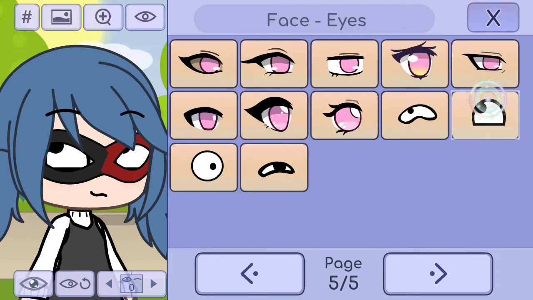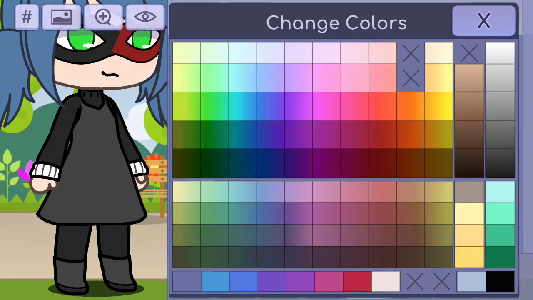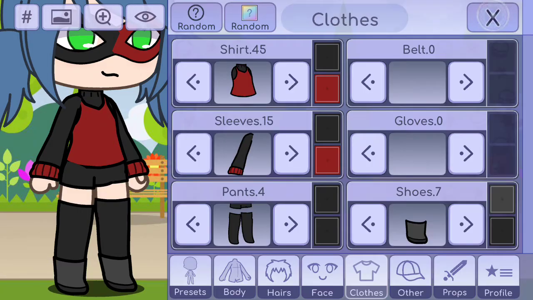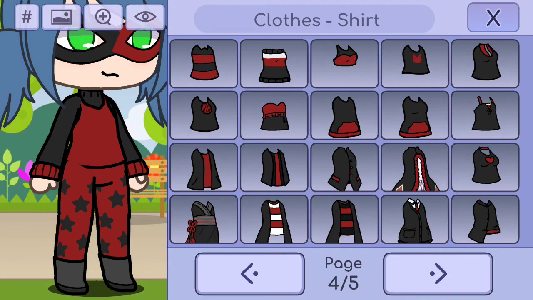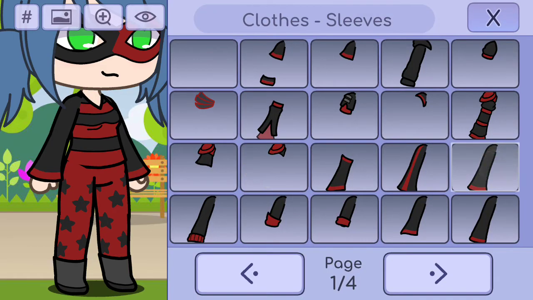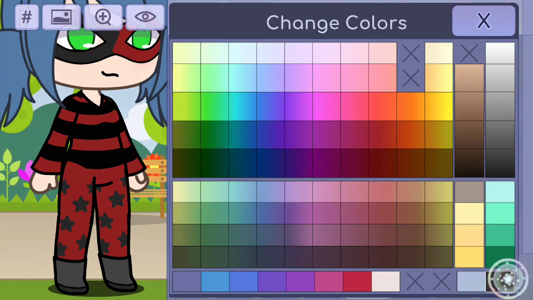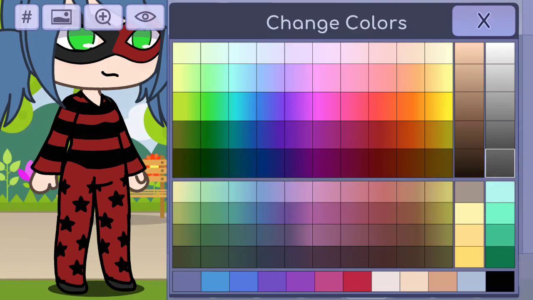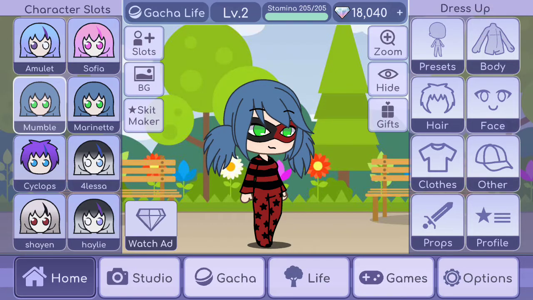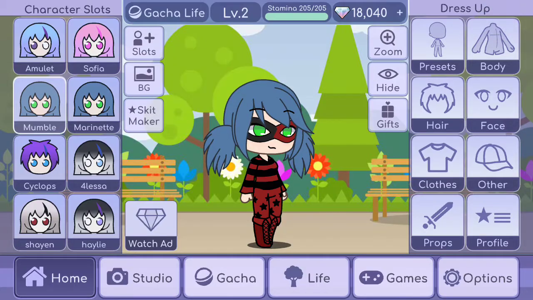I want to show you guys my masterpiece. I think she has green eyes and a black and red spot. And this one too. I'll try this. Okay, here is Ladybug. Oh, I'm still bad at it. I'm still so bad at making Miraculous characters.